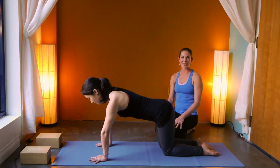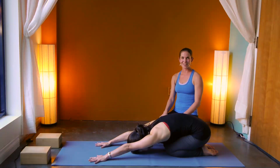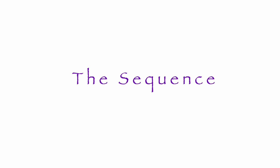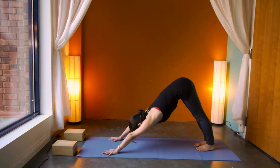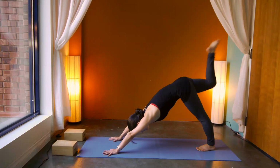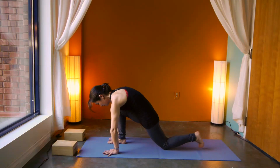And then release back towards Virabhadrasana, child's pose, release the back, and just take a few breaths. As you inhale, float the right leg high behind you, three-legged dog, and bring the right knee forward, coming into a low lunge, bringing the foot between the hands and lowering your left knee.